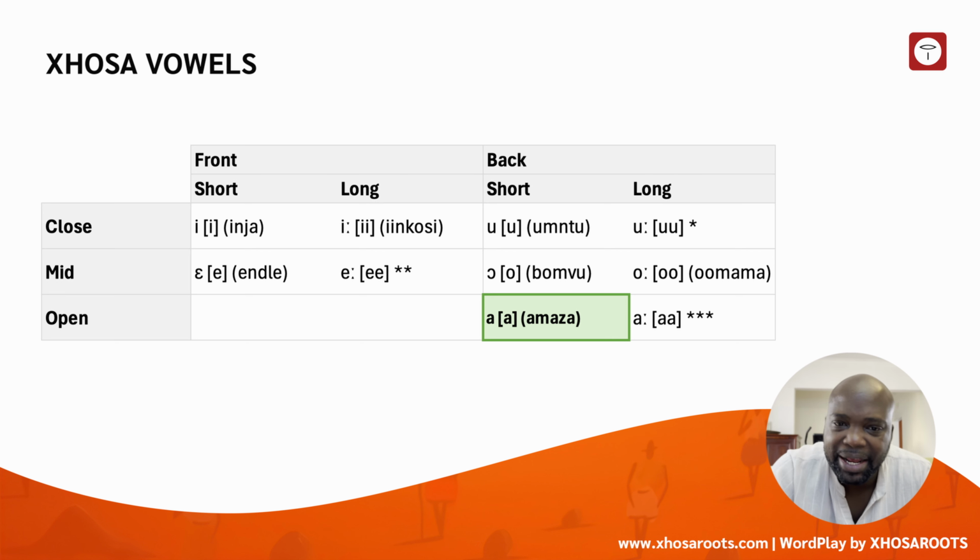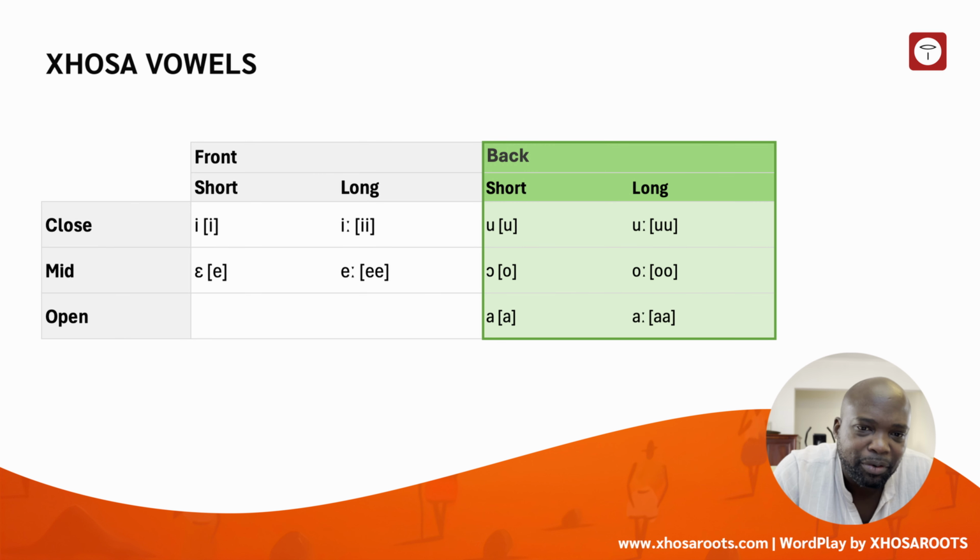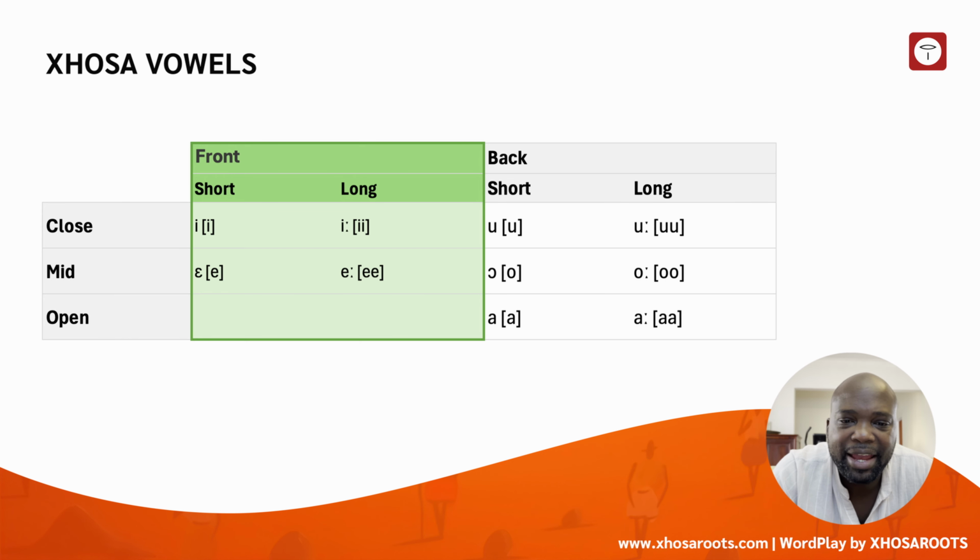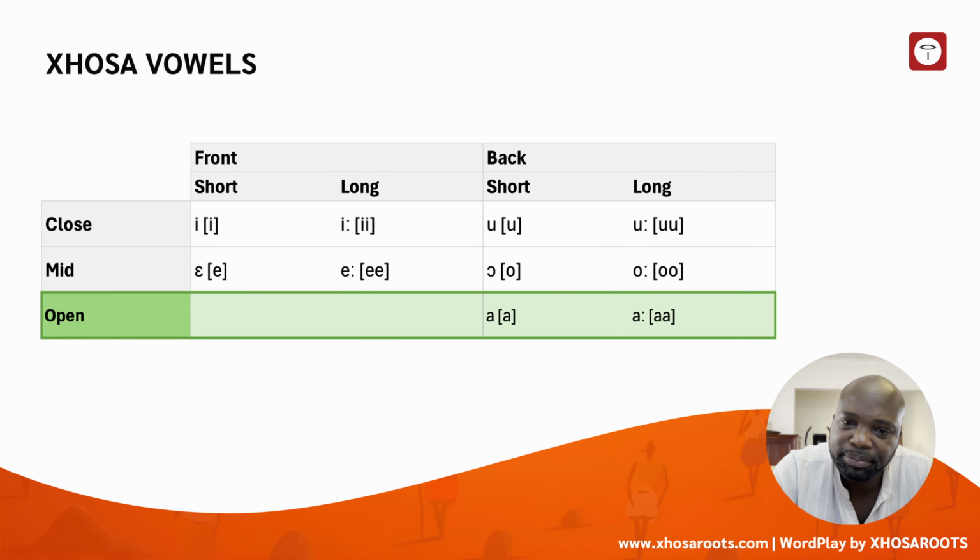Vowels can also be organized according to other articulatory features, such as back or front, and close, mid, or open. Since vowels are similar in practically every language, save for a few nuances, they generally tend to be easier to learn to pronounce when you're learning a new language. But if you are interested in delving deeper into these other categorizations, let me know in the comments, and we can make another video for that.